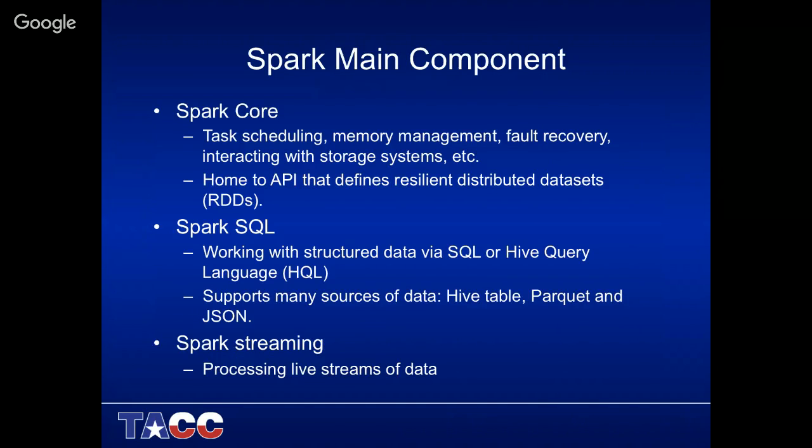So as I introduced in the figure here, there's really several components. The core is actually handling the resource management and fault recovery. When you write some functions in the RDD, if one node fails, then the RDD would be rerun again to retrieve the data from the disk and then generate the intermediate results in the memory. So there's a fault recovery.